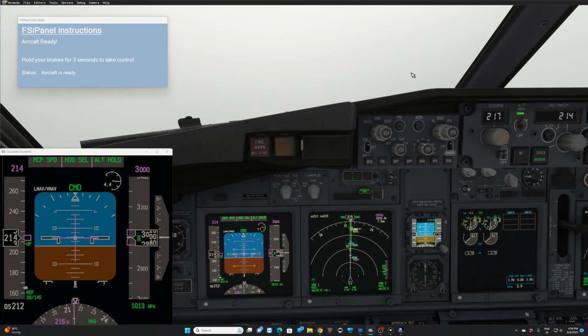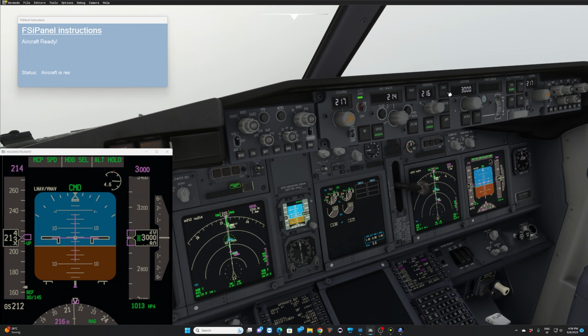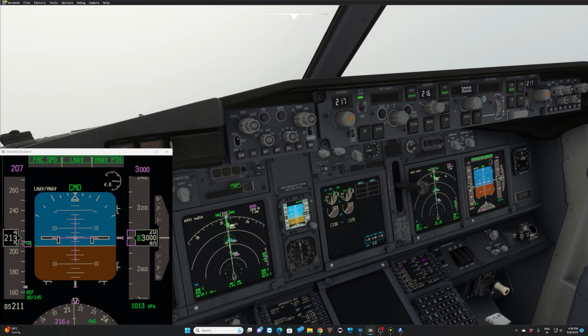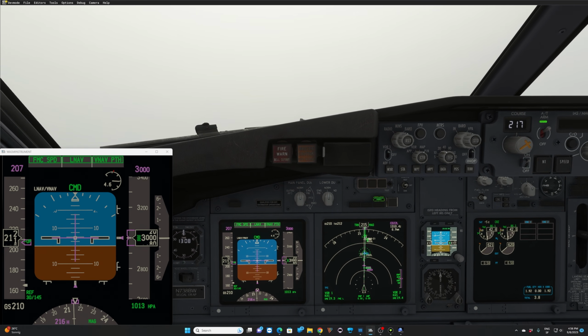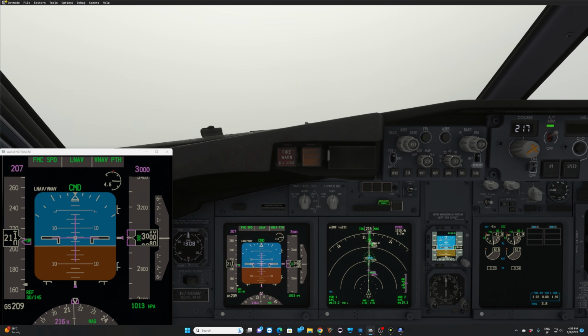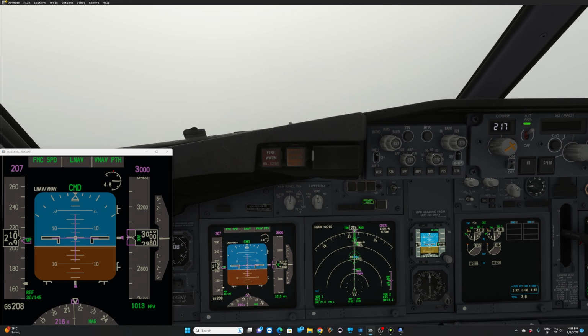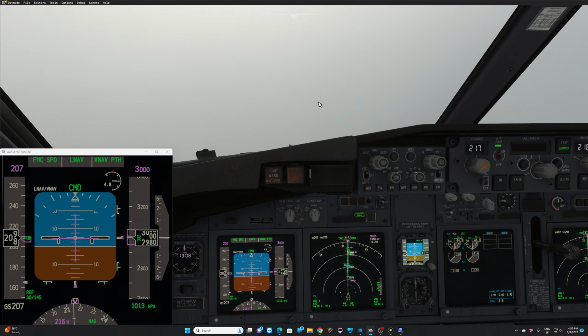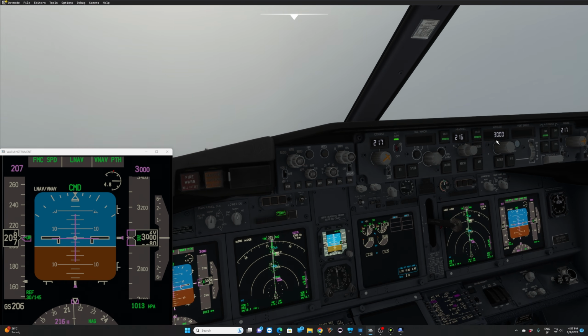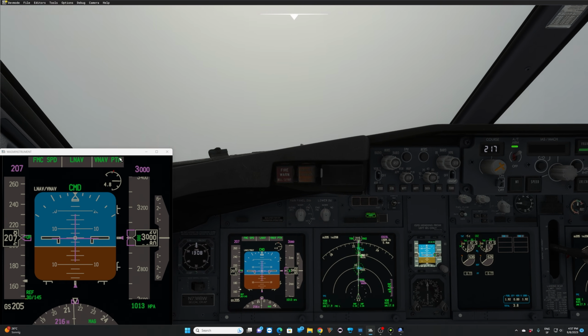Today we are doing a second approach. Everything is ready. I'll take the control of the aircraft. Here we go, and I will arm again LNAV and VNAV, and I will set 500 feet. Or let me show you what happened if we don't set 500 feet, because I was mentioning that, so I want to show you what's happening, because this is as well something tricky on the 737, and I see it sometimes in the simulator. So you're ready for your approach, everything is perfect, you get vectors, you are on track, and you are ready to fly this beautiful approach. Normally very easy with the 737, we have everything programmed, but we just forget to set our minimum right there. So let's see what's happening in the modes.